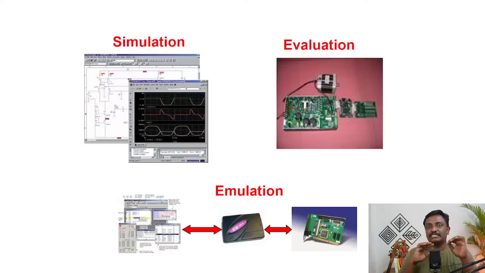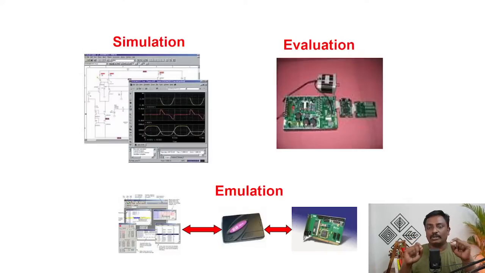Once you complete the simulation part, the next part is the evaluation part. Most manufacturers have their own evaluation boards, which you can purchase. The Nucleo F411 is one of the best examples of an evaluation board. I'll show the boards probably tomorrow or the day after. Most microcontrollers have evaluation boards from the manufacturer itself. You purchase this board, download the source code you have developed, and check whether the project is working fine or not.